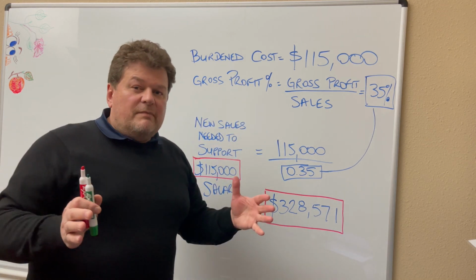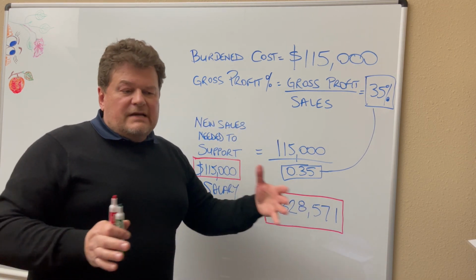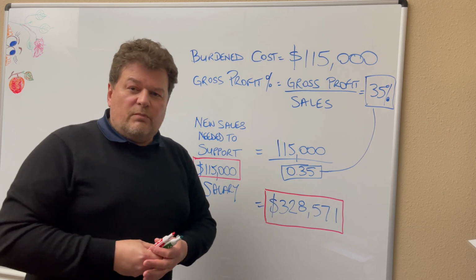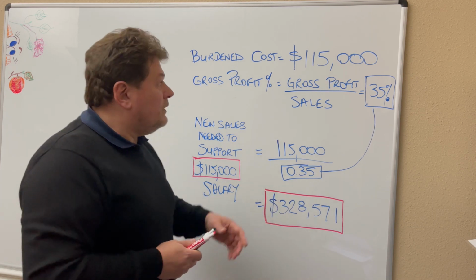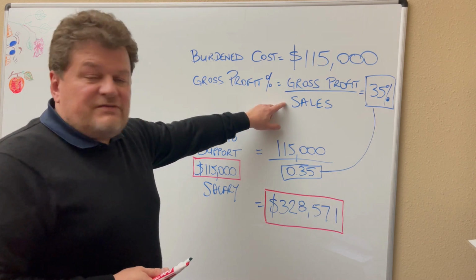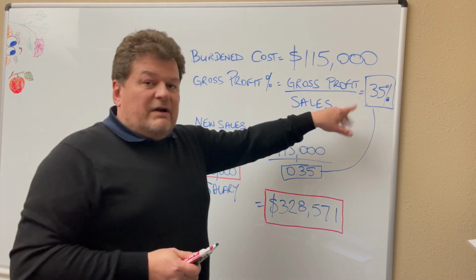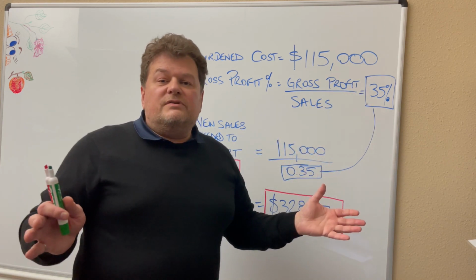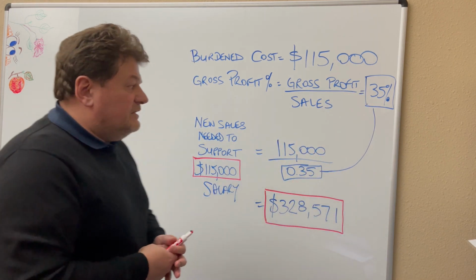We need to know what our gross profit percentage is, which is our gross profit divided by our sales over the last 12 months or the last fiscal year. The last trailing 12 months is your most accurate number. I would use that. Okay? So gross profit for the last 12 months divided by sales for the last 12 months. Whatever that number is, in our example, I just took a number as 35%. Your number is obviously going to be different.